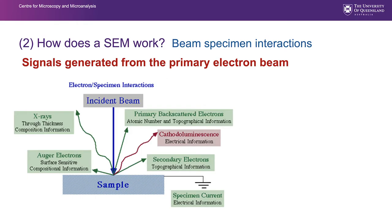So we're going to talk a little bit now about specimen beam interactions. That is, the signals generated as a result of the primary electron beam encountering the sample. We're mainly focusing on secondary electrons and backscattered electrons. But you can see that we also generate X-rays, we can also generate Auger electrons from the sample surface. We can collect light using a special cathodoluminescence detector, and we can measure the specimen current.